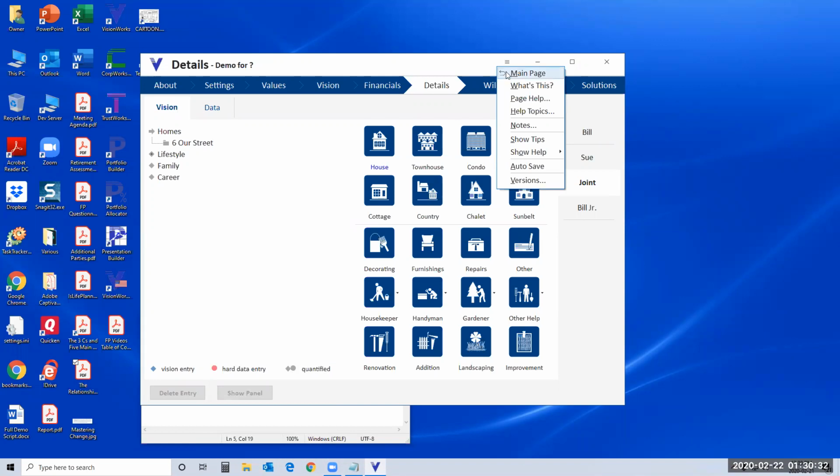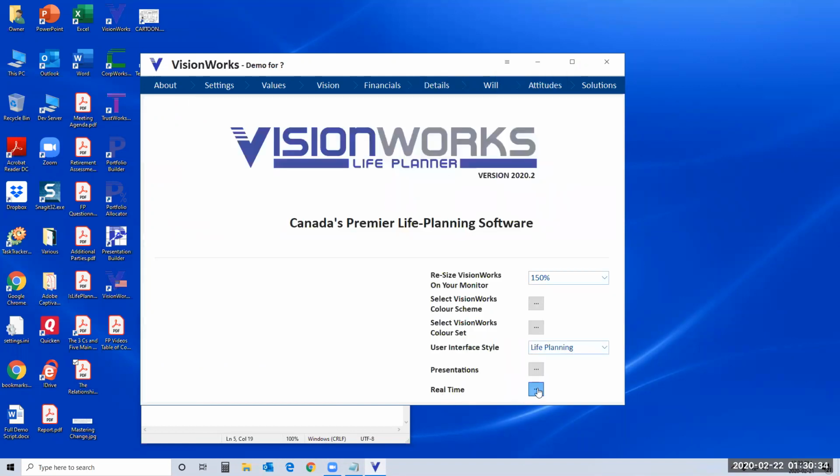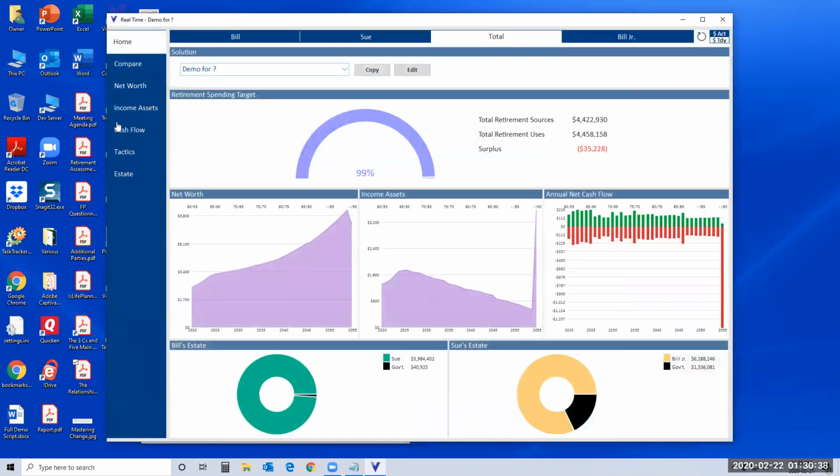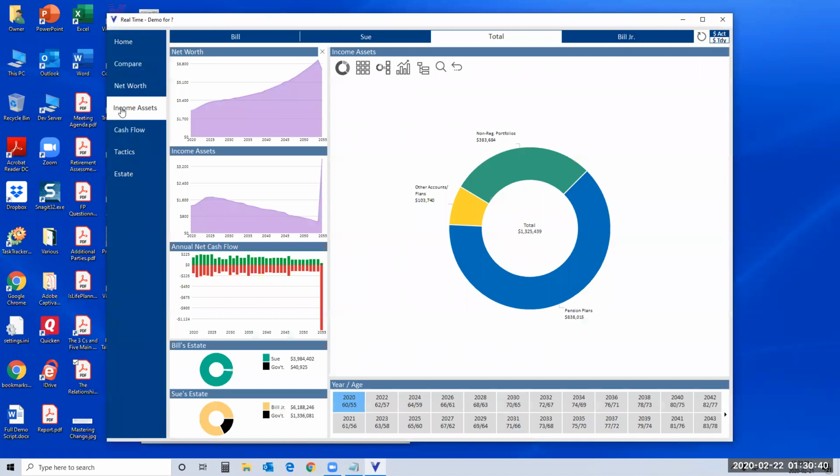We have to go back to the main page to do that, click the real-time button, and now we're back into real-time mode. We've got the financial forecast. We can sit down with clients in the second meeting, go through the output, what does this tell us, and then we can start working with them to either add some expenses, or if there's a shortfall or things are rather lean, perhaps look at places where some spending could be tightened up.